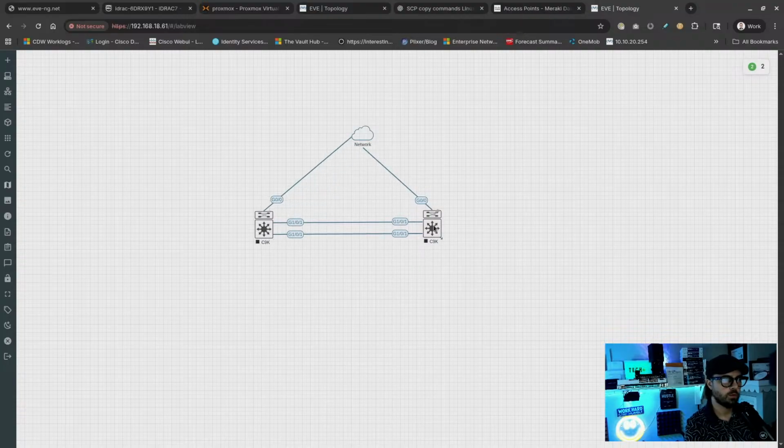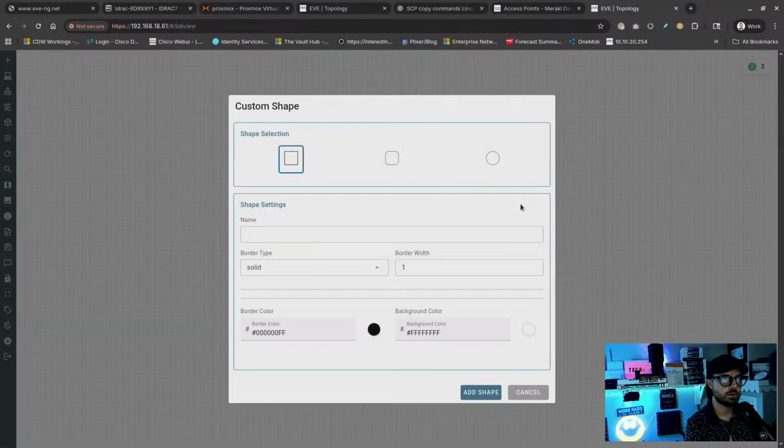And then for fun, we'll draw out some stuff here. So go to custom shapes and we'll check out what we have. Rounded circle. I kind of like this rounded square.